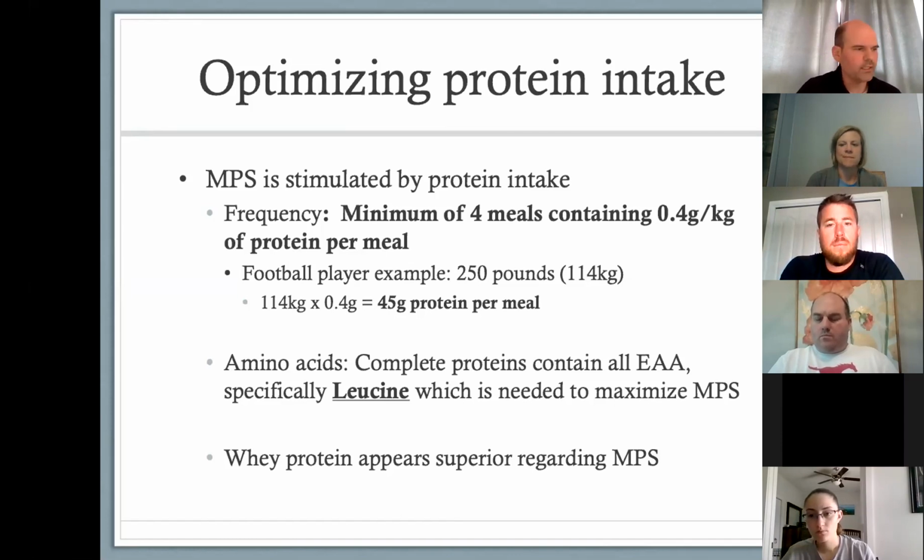If we don't have protein in the diet, we're not going to be able to stimulate muscle protein synthesis. So how much is needed to stimulate it? The research states some differences. Some state about 35 to 40 grams of protein in a meal to maximally stimulate it. One paper I found, in healthy young males, stated 20 grams per meal. Another stated 30 grams. So it's likely somewhere between 20 to 40 grams in a meal, ideally, to maximize muscle protein synthesis.